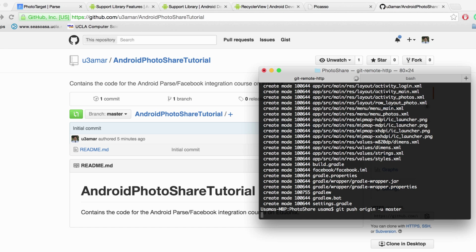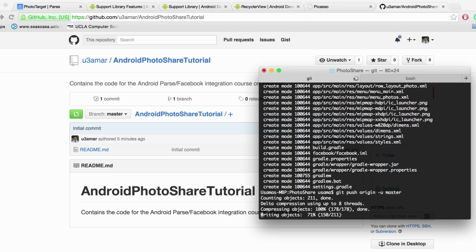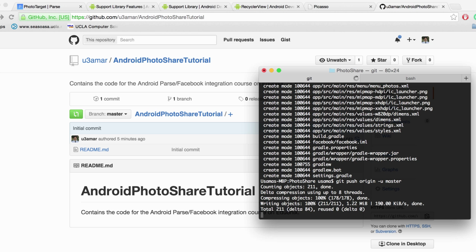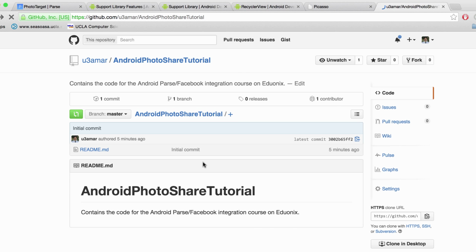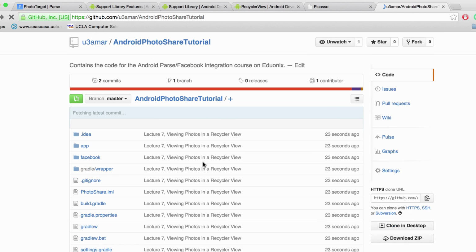Generally, you're going to have two branches, a dev branch and a master branch, but we're just going to have a master branch because we're not working with anyone else on this. It's just me speaking into a mic, coding away, and here we go. I'm going to refresh.